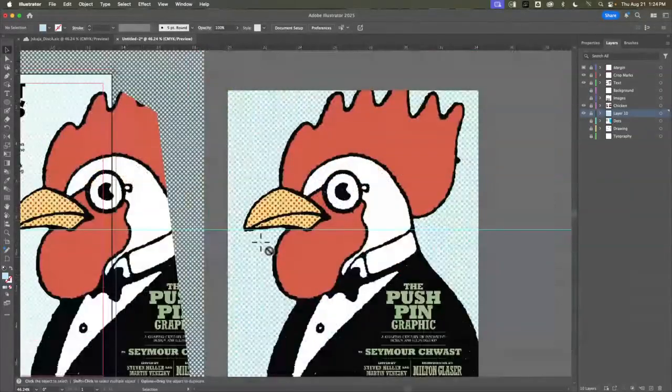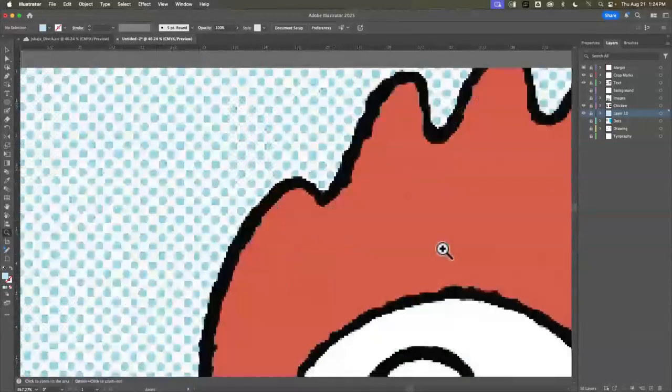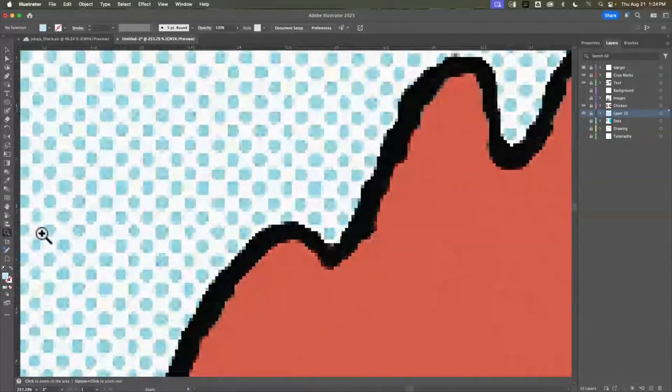And I needed to create a clipping mask for the chicken. So what you can do is you can use the pen tool and go around. You can use the pencil tool and go around. If you have a certain skill set, you use it, or you use the instruments that you have at your disposal. Like here at MATC, we have drawing screens. So without you knowing it, I'm actually on a drawing screen now, and I can trace around using the pencil, and I can get in there.